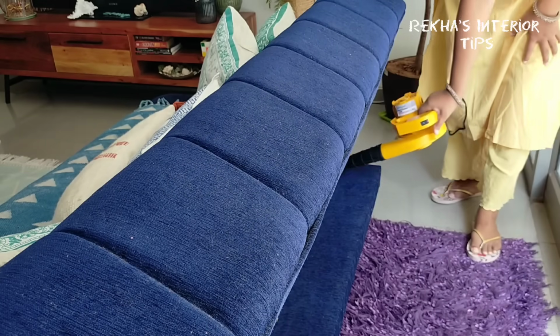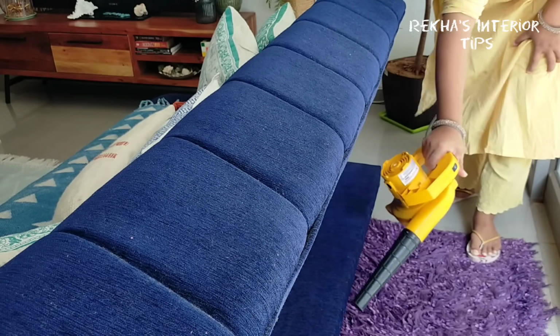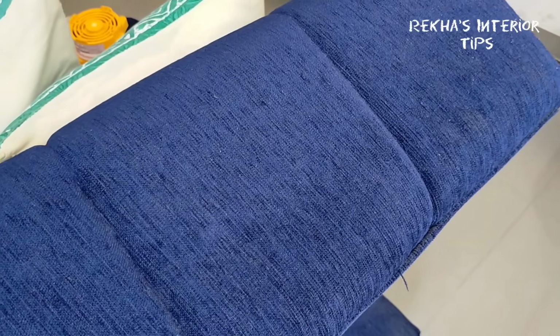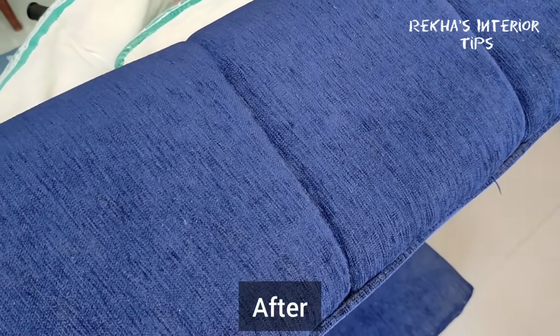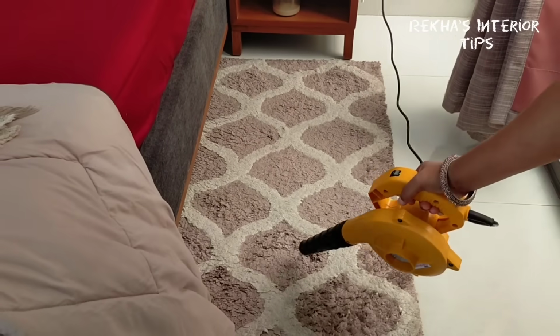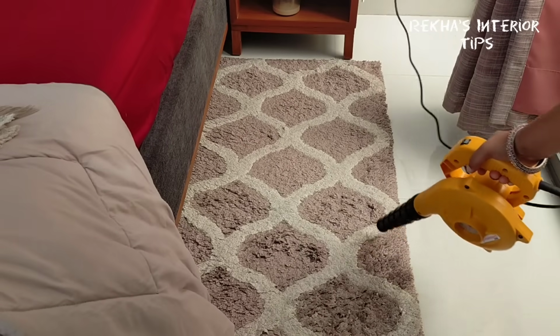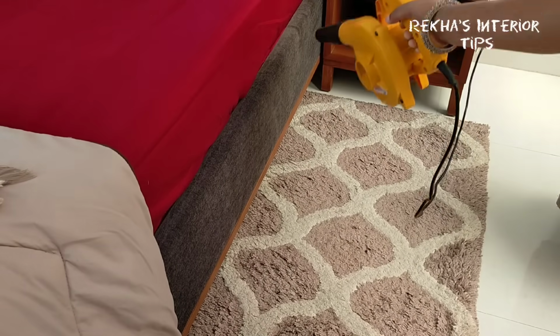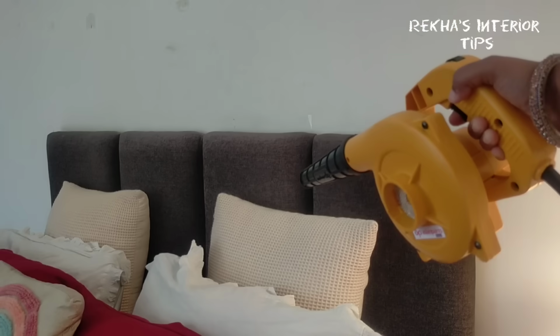And cleaning a sofa is also very easy with this, as I'll show you the before and after. This will save you a lot of money in comparison to any kind of professional sofa or upholstery cleaning. It's versatile and incredibly handy for maintaining a clean home or workspace.